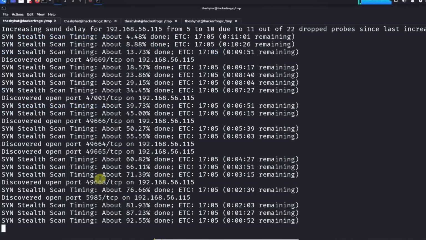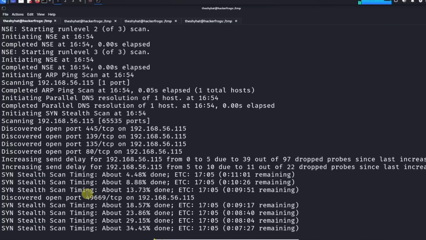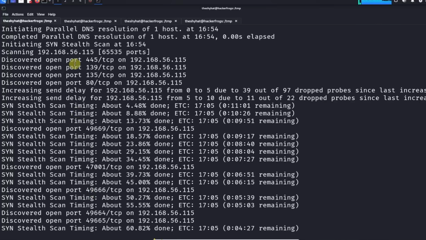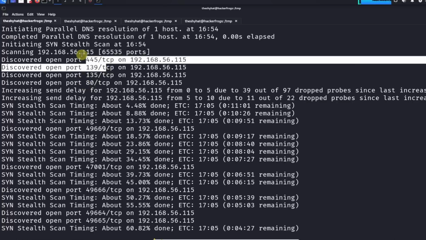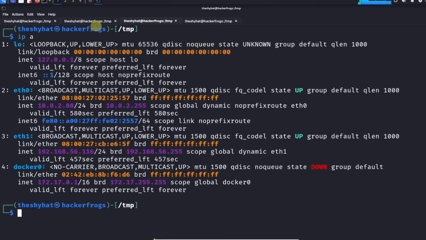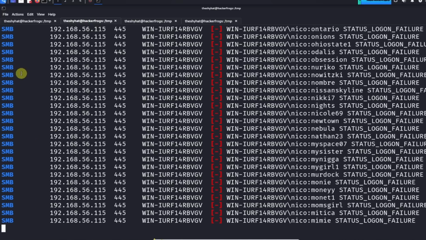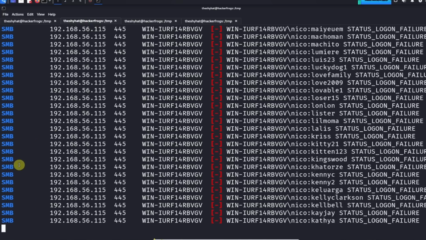So the nmap scan goes pretty slow. I'm not too sure why, but let's talk a little bit about the other ports that we found over here. Like I mentioned before, port 445 and 139 are associated with the SMB service. So it's these ports that we interact with when we use something like Netexec to brute force against the SMB service over here.